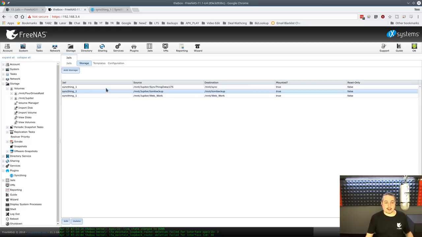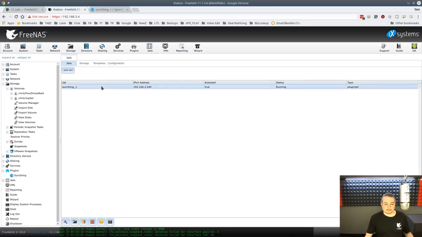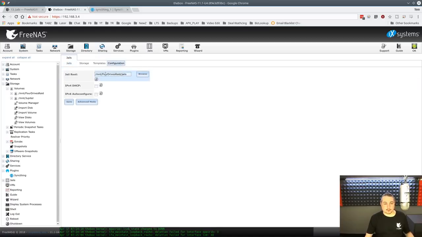Versus me with SyncThing, I have SyncThing pointing to external spots and on different arrays. If you notice that SyncThing is under Mount Jupiter Webwork, Mount Jupiter here, but the jails themselves, go to jails, are actually stored, where is it, configuration, is stored on my other array, the four drives RAID. So I have multiple arrays, and you can do that. You can move the jails, you can move them around. This is all something that you can configure if you have a lot of custom places, and you can move them around to wherever you want.